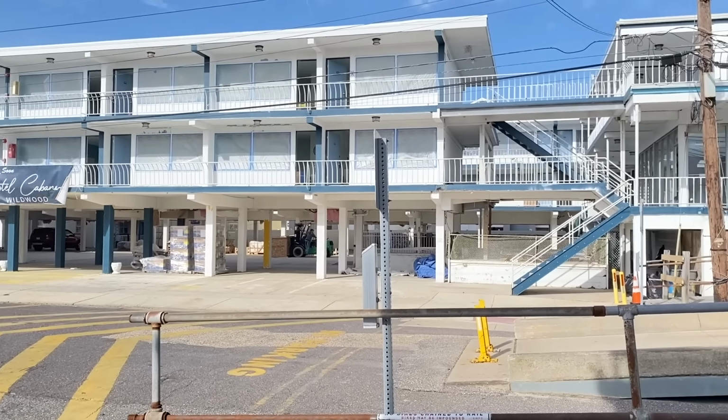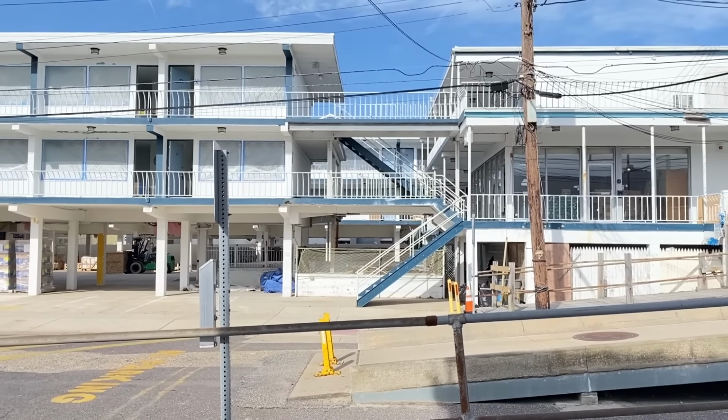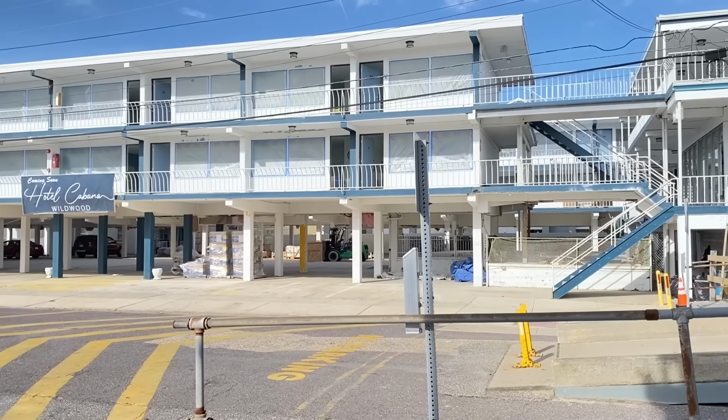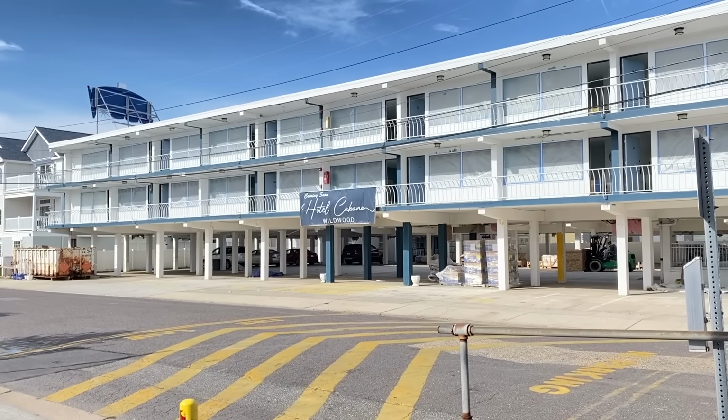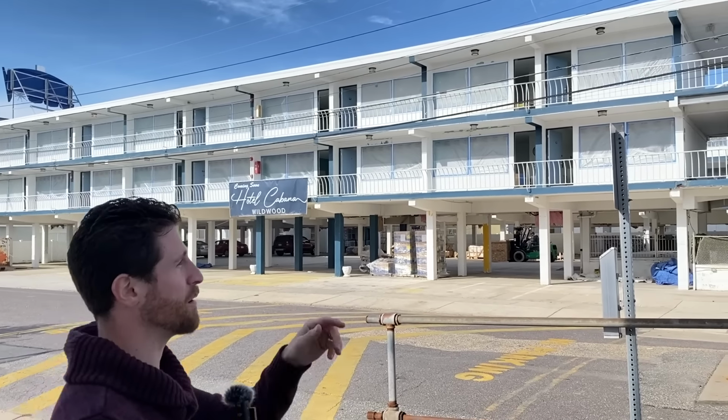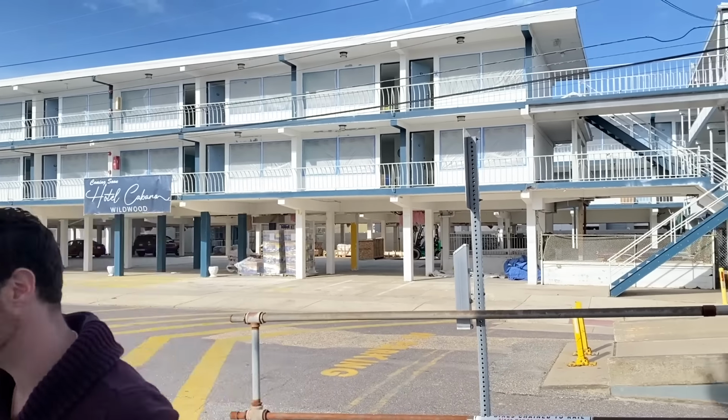And you can see there's a lot of work still to do. They've got exterior painting. Inside, they've started furnishing things. They're bringing in air conditioning units right now. They still have to do the lobby and put up fencing. There is a lot they need to do in the next 2 months, but it's going to look great once it's done, and we plan on being there for opening day, so we'll be sure to give you guys a video of what it looks like on the inside. Anyway, let's continue.